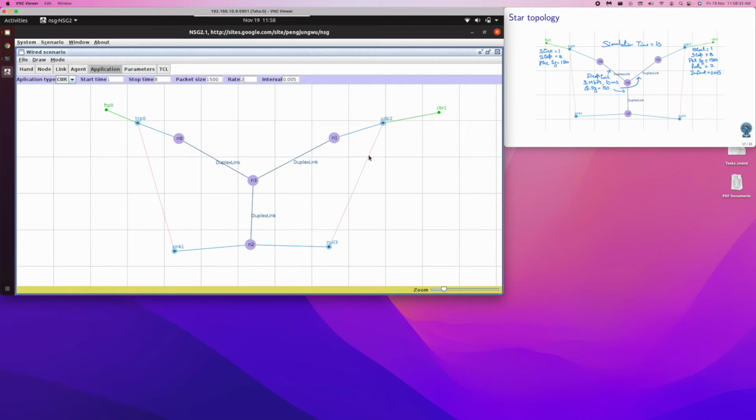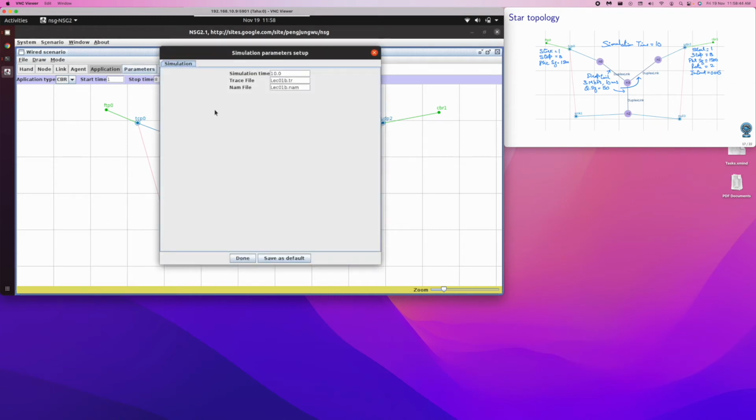And then finally, we have just created a visual representation of the network scenario that we want, basically a star topology. And then we want to save these files, or we want to create a TCL out of this. And we want the TR files of this scenario to be saved in, since it is experiment 03, I will use a convention as star. And then the NAM file also, we want the NAM file to be saved in experiment 03-star.nam. So we'll say done.